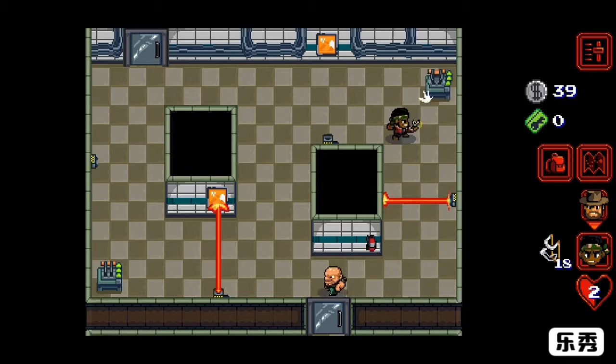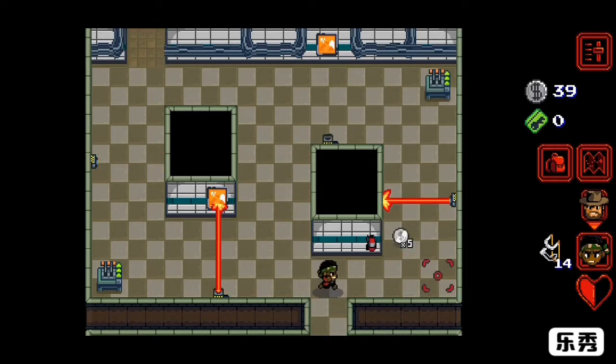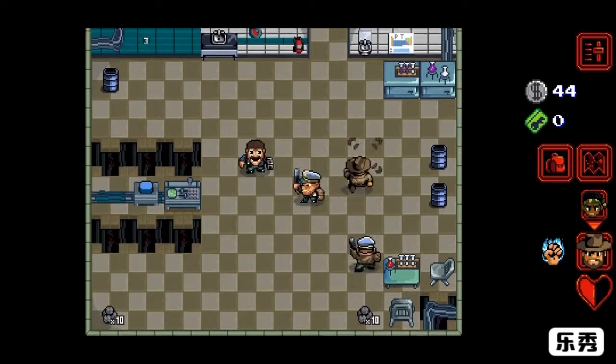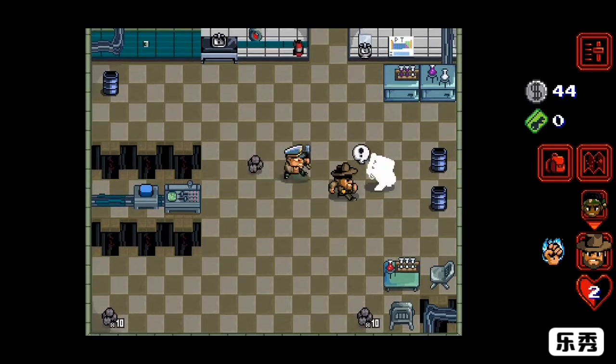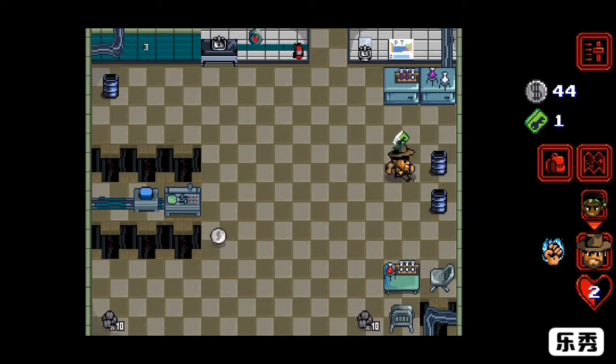Yes! Got one hit. Come here. Stop. Oh my God, this guy's smarter than I thought. Yeah, bro, you suck. You actually suck. No, I hate this game. Oh my God. Get him, get him, get him. Oh my God, that was hard.